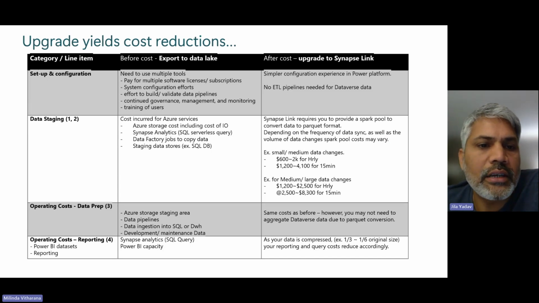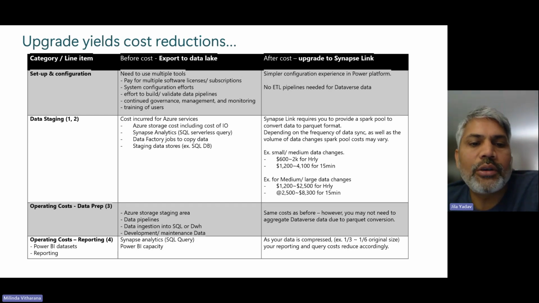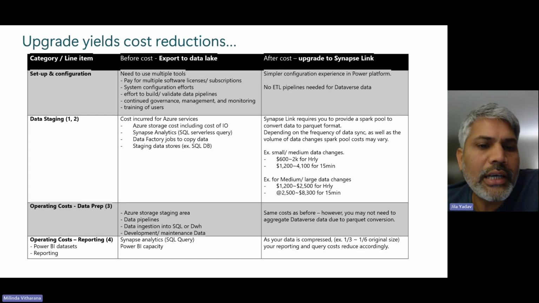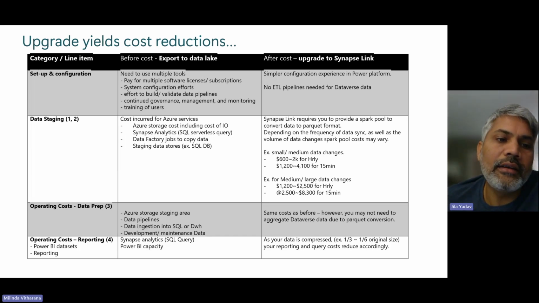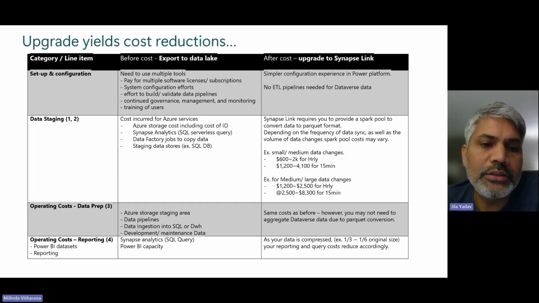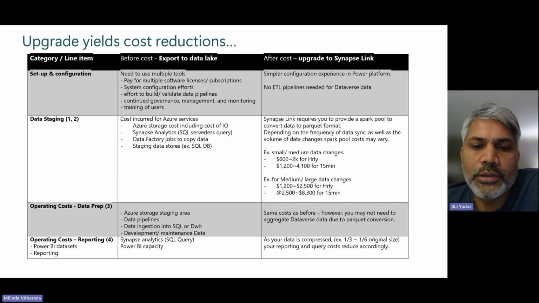As you can see, the setup experience has been simplified. So that's a key thing. And then the second point here is data staging. If you compare this today, when you are using the CSV option of export to data lake or BYOD options, you are paying for the Azure SQL DB, you are paying for the serverless. There is an upfront cost here with Synapse Link and Fabric Link, where you would pay for this Delta conversion. In terms of Synapse Link, we are paying for the Spark pool to do the Delta or Parquet conversion. But at the same time, your data is compressed and you may not need further transformation of that data. You're basically eliminating some of the pipeline work which you were doing before to copy the data to different areas. So that gets minimized.